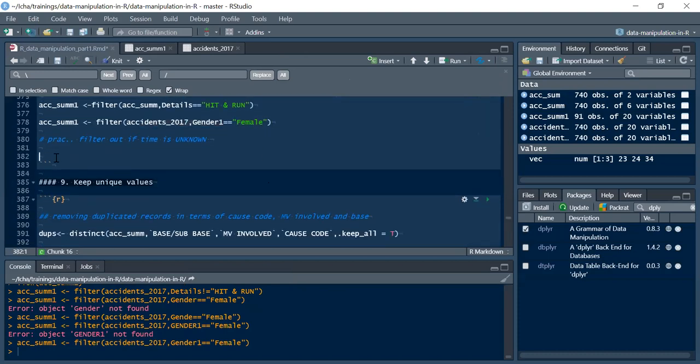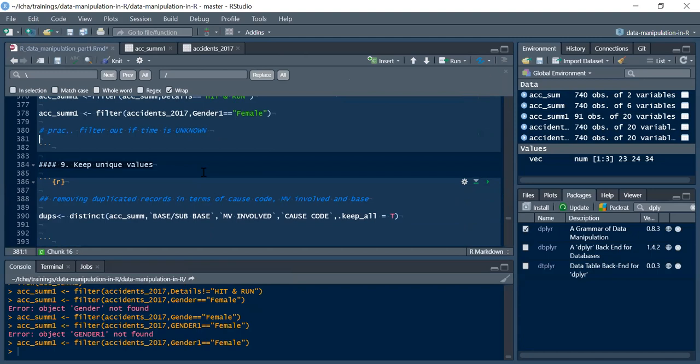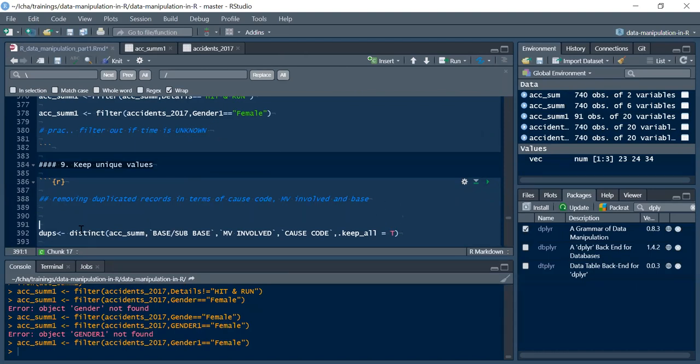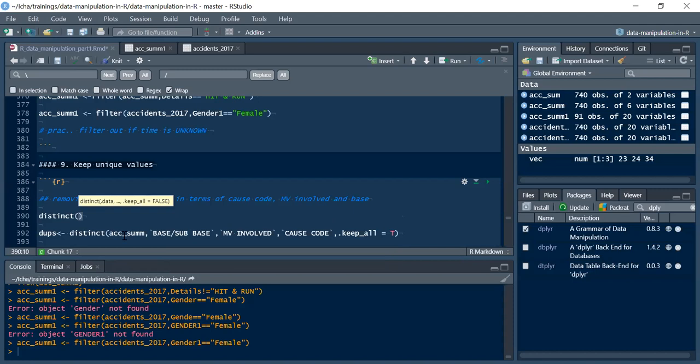Sometimes you might just want to remove duplicates in your data set. For example, you want to remove duplicates in your ID variable. When you're removing duplicates, we use a distinct function. Again, it's still a dplyr verb. So you'll say distinct. The first part is still the data set name, and then the column that you want this function to be carried out on. For example, you want to remove duplicates in a column named ID. So you do distinct, data set, ID. But if you run this, you'll end up with only one column, which is ID.